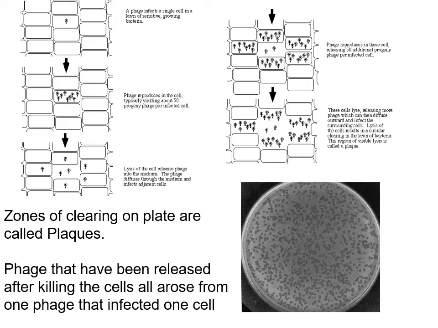E. coli cells, if the entire plate was spread with E. coli cells, some of which were infected by the virus, and you incubate it overnight, what you see instead of colonies of E. coli cells is little holes in the so-called lawn of E. coli where the phage have then proliferated.